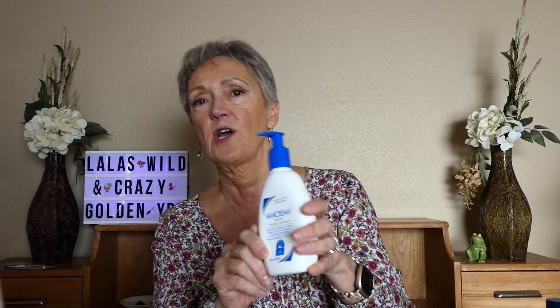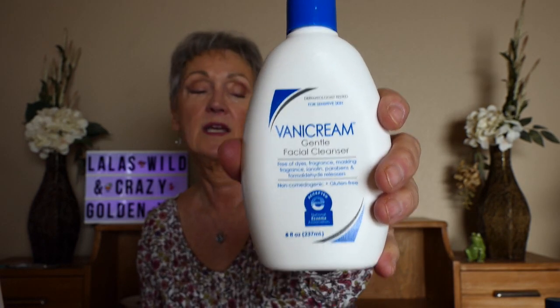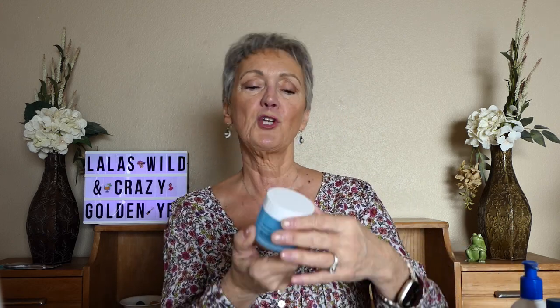First one, get a great, gentle face wash. I use this right now, Vanna Cream. It's really gentle. I have dry skin, and it has no fragrance, so it smells a little funky, but it really works. You put a good dollop in your hand, get a little water, rub it around, and then massage gently. Don't shove it in. This is a place where you don't shove. And you wash it for at least 35 seconds, and rinse with lukewarm water, not hot water. And then you pat it dry. And once you pat it dry, then you are ready for your moisturizer.